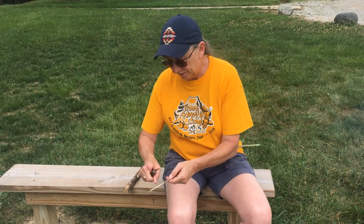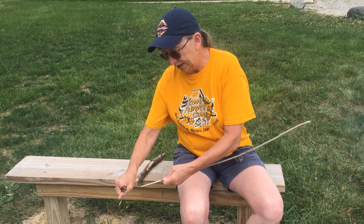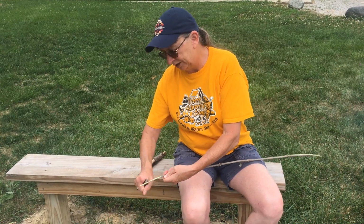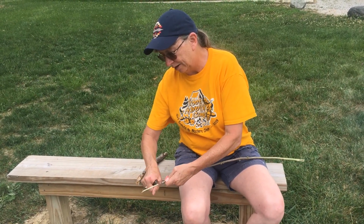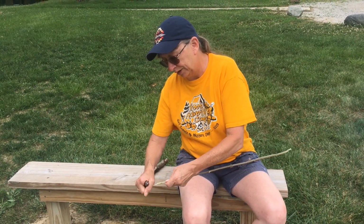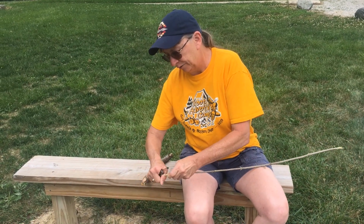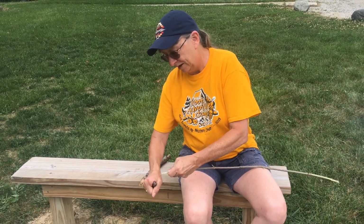But you can take your knife, and if you're going to do a hot dog or several marshmallows, you want to clean the stick off a couple inches up there, get all the little twiny things off, and then it's a whole lot easier on marshmallows if you have kind of a point. And I'm going to get all the little frayed edges off. There we go. So you can take a little toasting stick like that, and this will last a long time. You don't have to throw it away after your first use, but there's a good project for you.